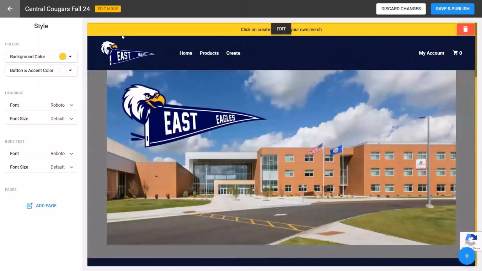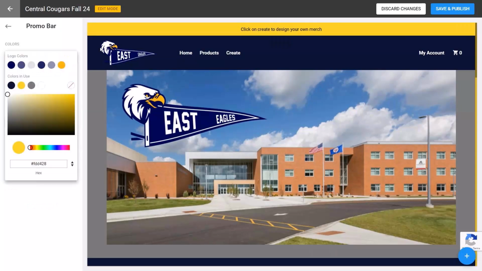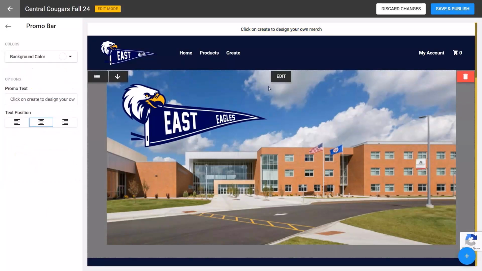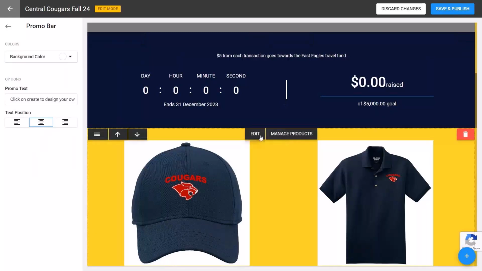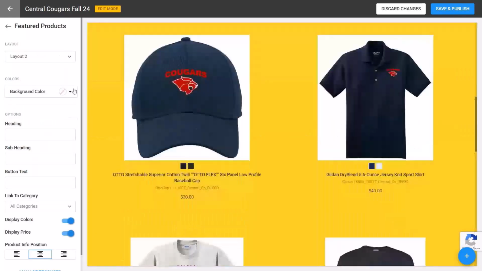So what we're going to do is we're going to go into Style Editor and we're going to start localizing these colors. So I'm going to go up here to promo bar, hit the old edit, and I'm going to change that to white. The blue's still working, but this needs to be red. So I'm going to go over here and hit the old edit button. Actually, let's make that white too.